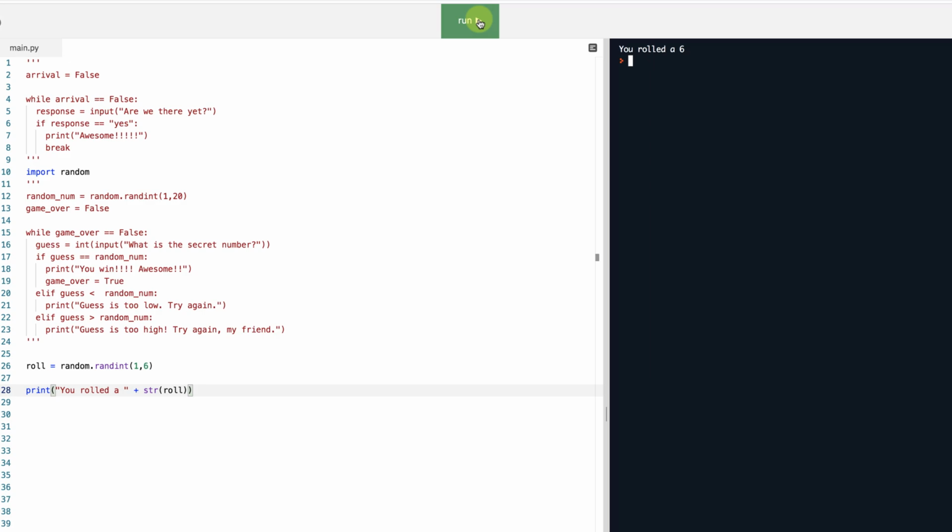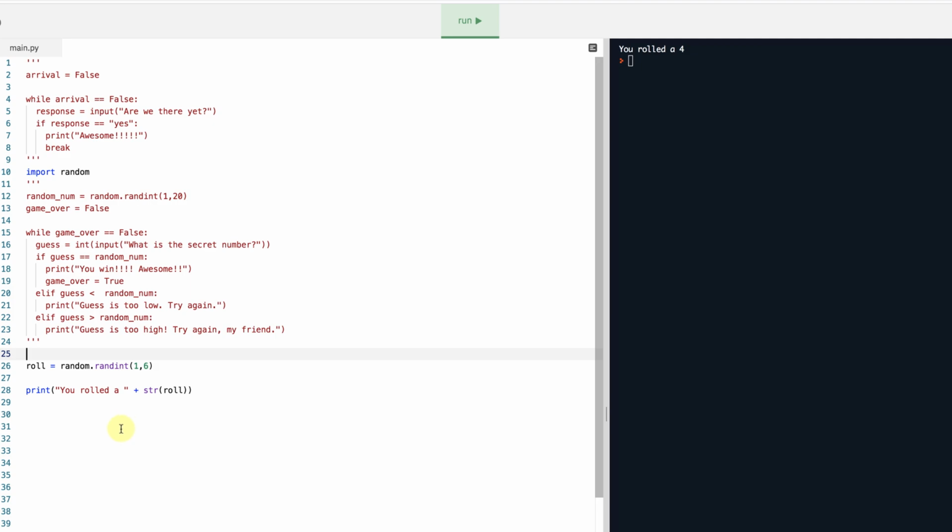You rolled a 1. You rolled a 6. So this is pretty cool. We're simulating a die roll. Let's say we wanted this to be in a game, for example, or just our program in general. But we don't want to have to type this over and over and over again every single time we want to roll a dice. We can create a function which allows you to easily run code on demand when you call the function.